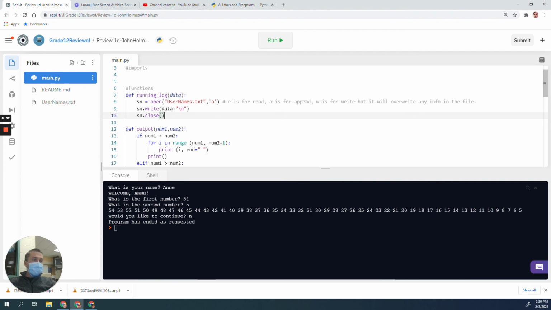So this is how we can open a text file to read information. In the same way I could read information that's on a file. In this case, I've opened it for append mode. So it says leave whatever is in the file and then add this at the end of it. Or you can write, which means open up the file, erase whatever is the contents, and replace it with whatever I'm going to write down here. Later, we'll see how we can loop through, and so we can add multiple things in one go. But that's just a quick overview of how we can write information to a text file.